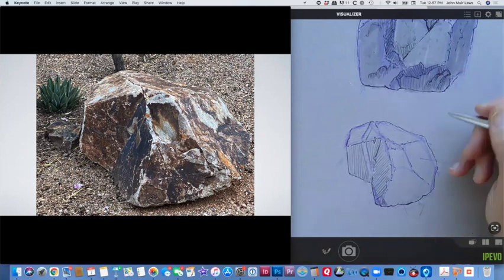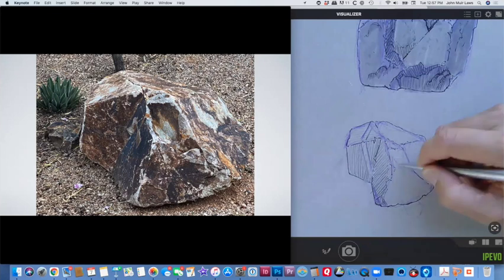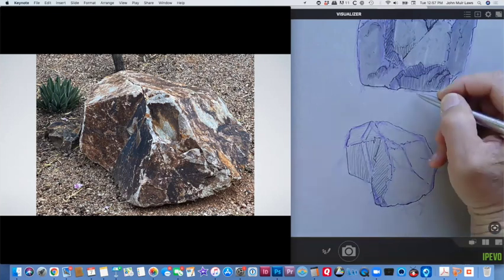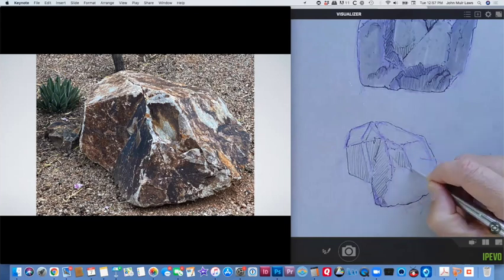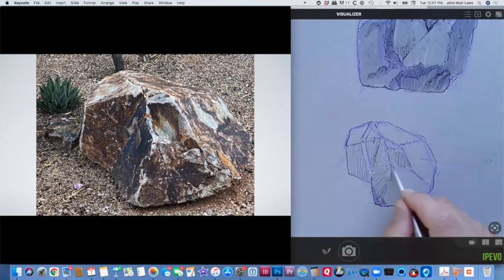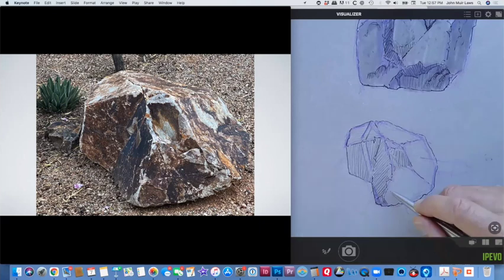So it looks like up in here there's actually a vertical plane. There's something that is dropping down here on my rock, and there's a surface that is coming out like that, and then a big broad surface coming down there.